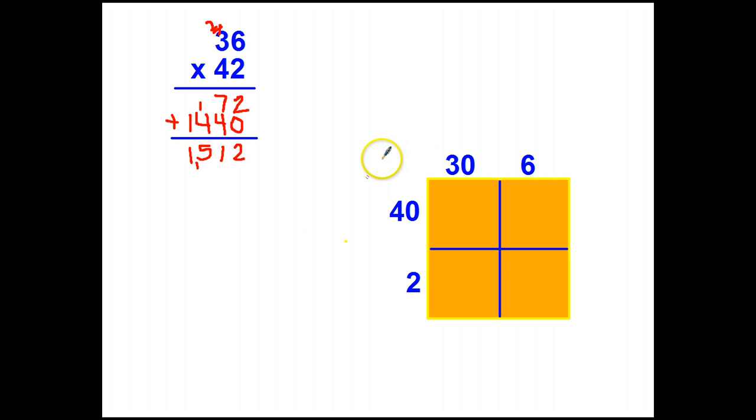Well, if I wanted to do this on the boxes, my procedure would be this. First, I would multiply the side times the top, 40 times 30. Three times four is 12, and there are two zeros, so it's going to need a 12. So four times three is 12, and two zeros.